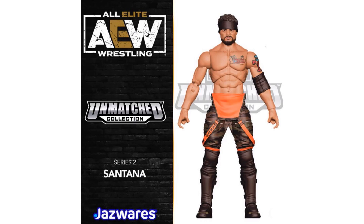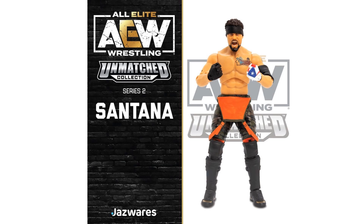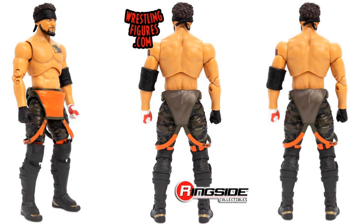Here's the rendering for Santana — all different angles, two different head sculpts, multiple gloves. Here's the actual figure — got his overalls hanging down, different gloves on his hands. He does have an extra set of hands. This is figure number 10. Front and back of the package — got a tattoo on his chest, mouth wide open, two different head sculpts. There's the figure from the back and packages from the sides.